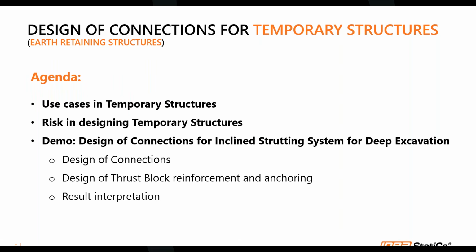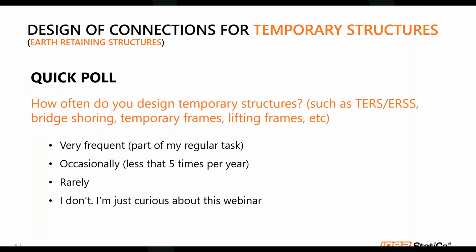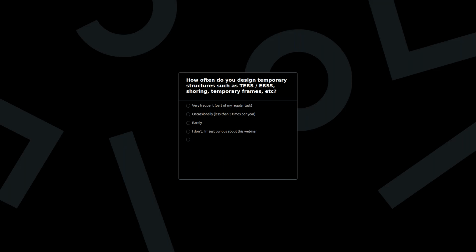Before we get started, let's have a quick poll first. I would like to ask you, how often do you design temporary structures? Any temporary structures such as piers, ERSS, bridge shoring, temporary frames, any temporary structures that you can think of. Try to select your answer. So I will launch the poll, and I let you select which one suits you.